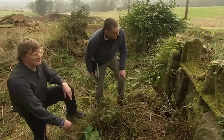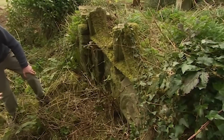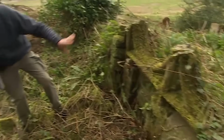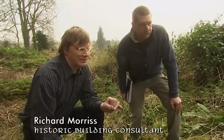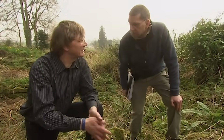But that's interesting because that looks like it's part of a very large window originally, with sort of round rather than pointed heads to it. Does that look part of, do they look like church windows to you? It could be church. I mean, they could even be domestic, but even if they are church, they would suggest that something radical was going on with this church in the early 16th century.